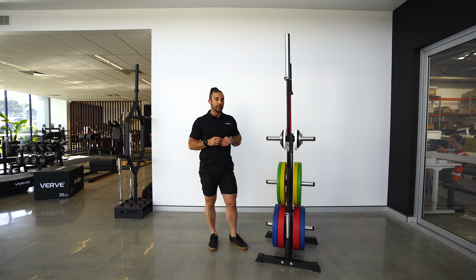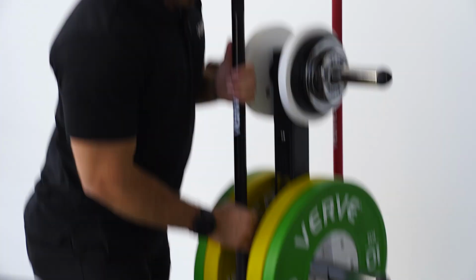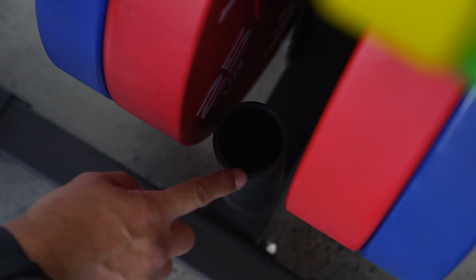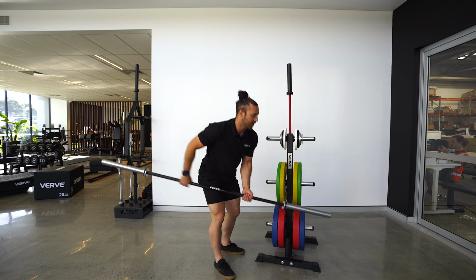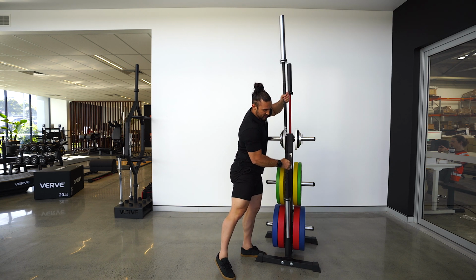Another thing that we did in order to protect the integrity of your barbells, personally, I like to keep my barbells without a scratch. If you remove this here, you'll be able to see that inside of this, we put a nice protective coating of plastic in the inside and at the bottom. So when you're storing your barbell, you won't have any issues scratching the sleeves. And it's also a very snug fit in order for the barbell to stay in a nice stable position.